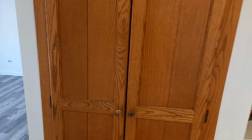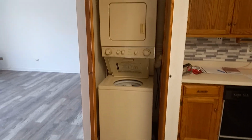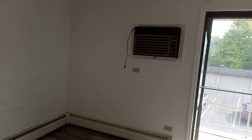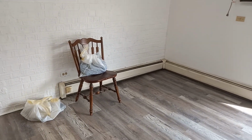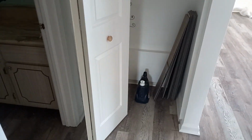And this area here contains a washer and dryer. You know, like in Saudi Arabia, the same type. Washer and a dryer is here. This AC doesn't work, but doesn't matter. So this is the heating system here. It heats really well at night in winter. And this is a new bifolding door. This is a closet. This is a closet here. This is called the American closet.